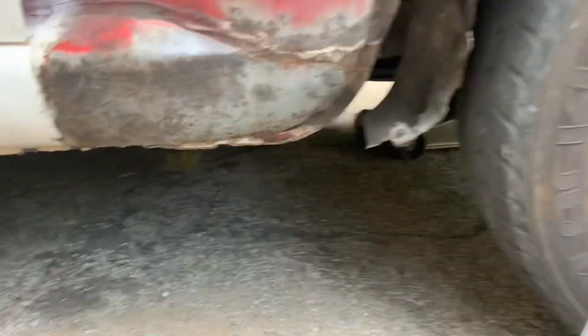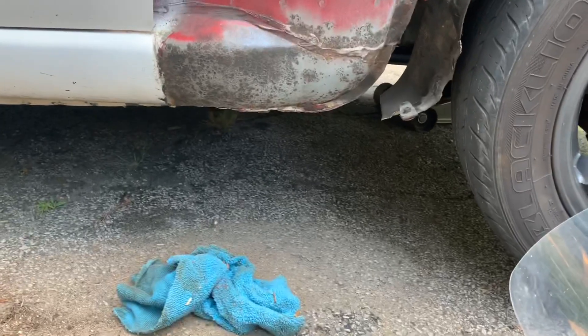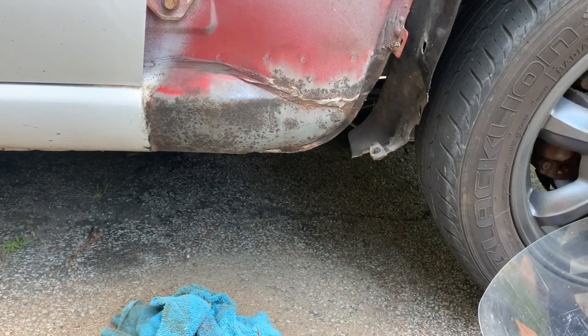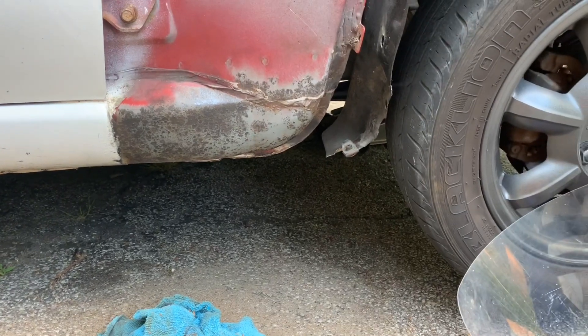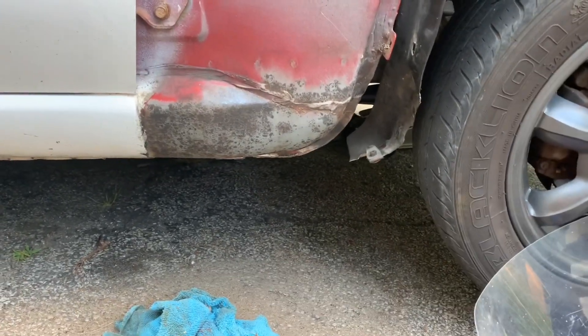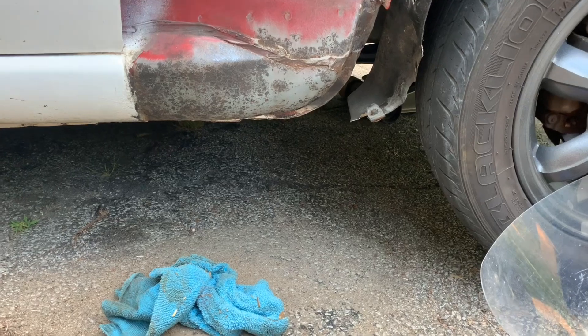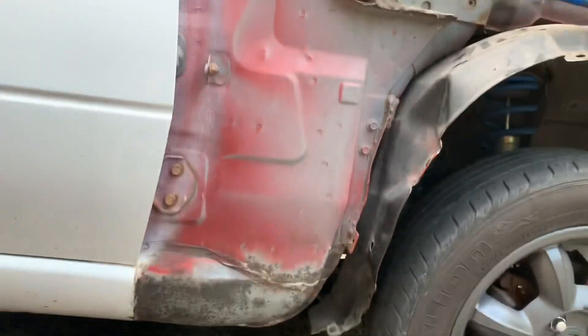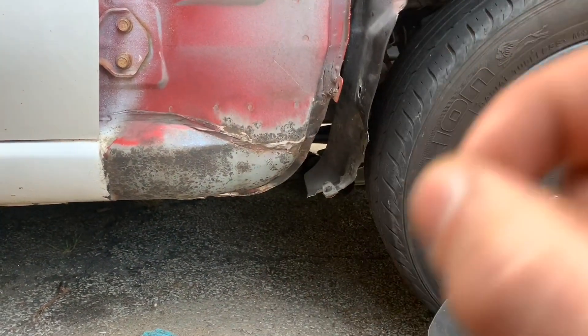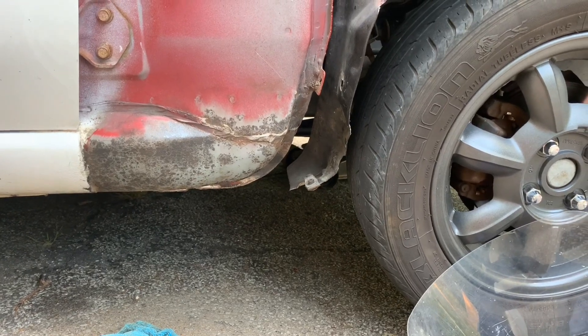I just finished this side — I think it's pretty good, got most of the rust down. There's a little bit of rust under here but I'll just spray that down with the rust treatment spray. I'm gonna work on the other side. It's getting pretty late. The fender being painted isn't coming out the way I want — this is the first time I've ever painted a fender or any body panel for a car. I'm just gonna keep doing that and finish it off; hopefully it comes out good enough.